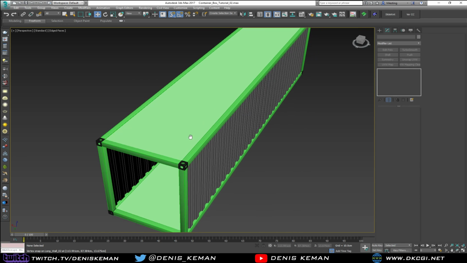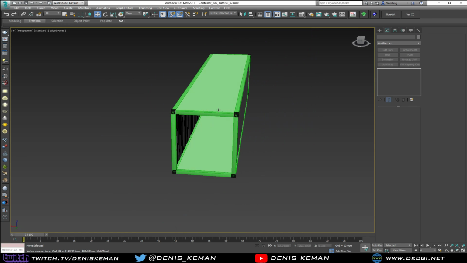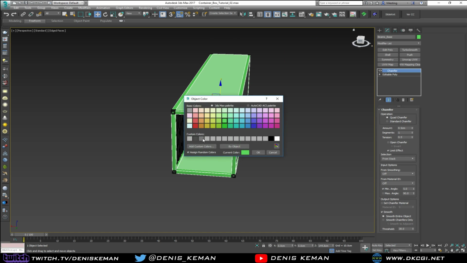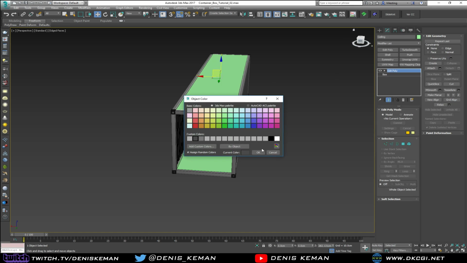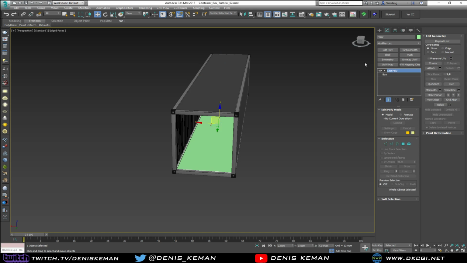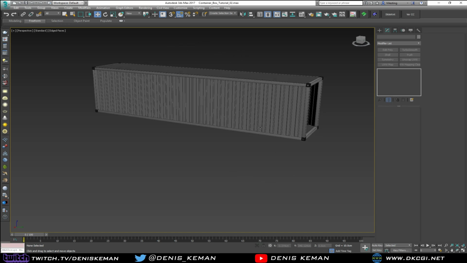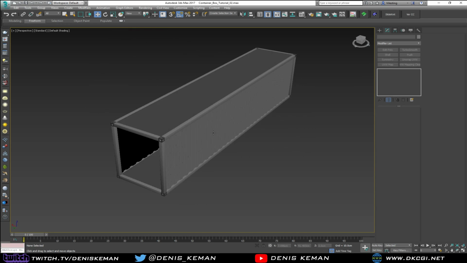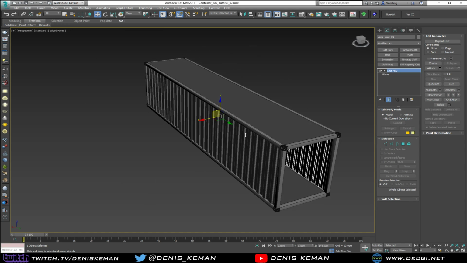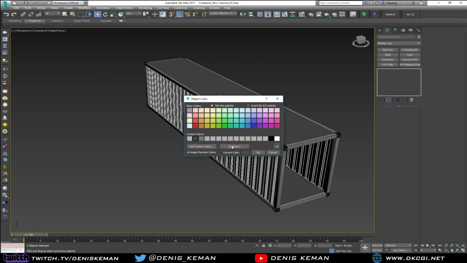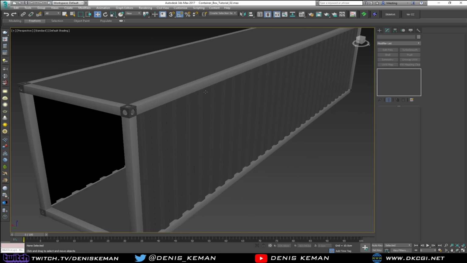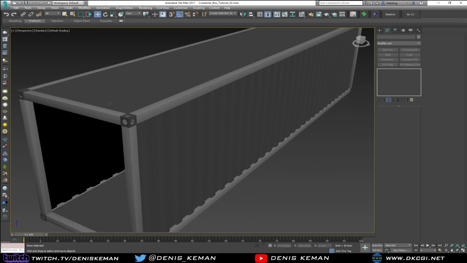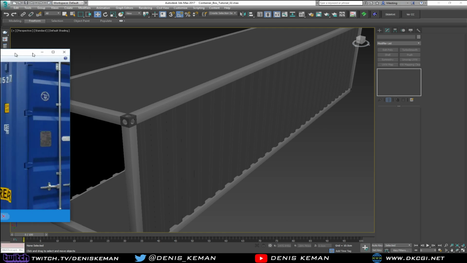All right, and isolate. Okay, so let's give it some different colors. Make this a darker one. Same thing this side. All right, great. All right, we're slowly starting to get there. We're having some creative things happening here. All right, so we have this. Let's save it up. And now start creating the rest of this thing.